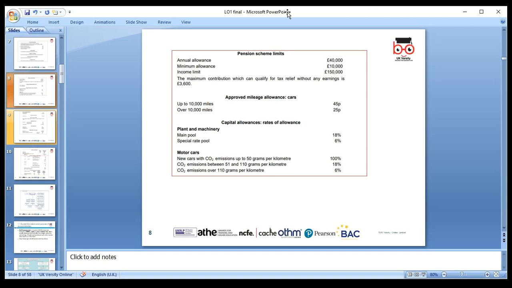The capital allowances, the rates of allowances, it's under the Income Tax Act, isn't it? But as per the Companies Act, it will be a different rate, isn't it? This capital allowance applies if it's an individual business, yes.